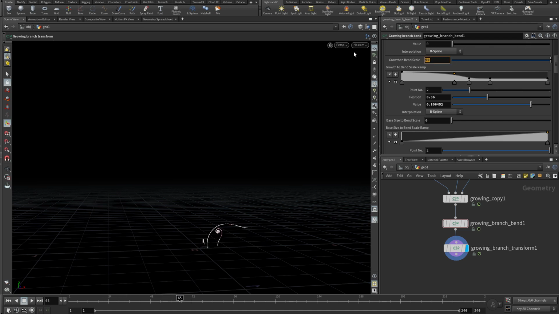I wanna increase this scale at the beginning a bit, so I'll use 130 and you can see the bugs are getting more. I want it to be decreased after the growth.